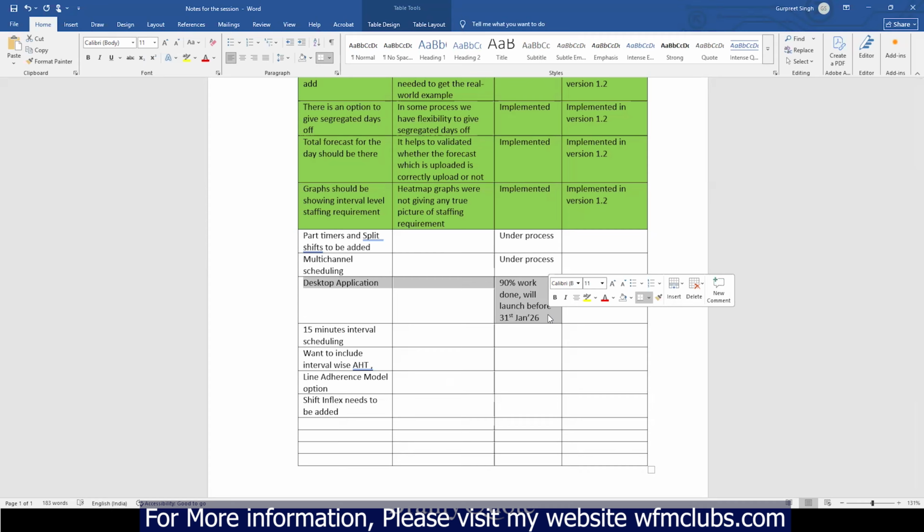Nobody has access to your data, right? So that tool you can download on your system and it will stay on your system, and the data and everything will remain on your system.